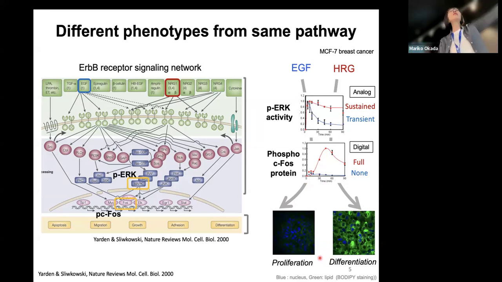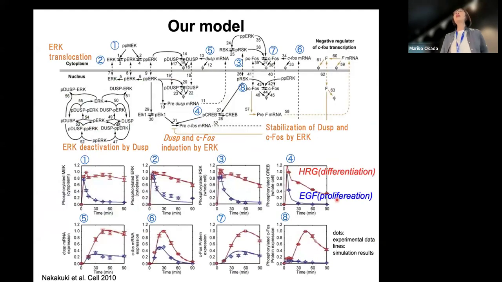So the first information is analogous, but at the phase of C-FOS after 60 minutes or so, they go digital, and then the cell fate is also digitally determined. So we make this kind of model, describing the process by detailed protein-protein interaction and kinase or phosphatase enzyme reactions. This is pretty complicated, but it shows the ARC to C-FOS protein expression and activation.